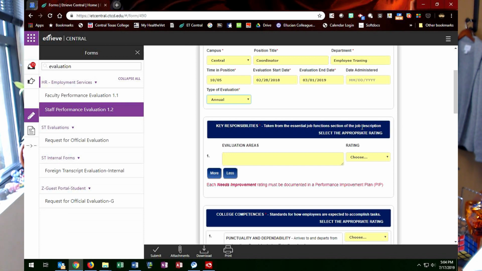If this is the very first time you've ever done one of these evaluations for a person in this job description, then you're going to have to grab the job description, either from your desk and manually type these in, or if you have the PDF saved on your computer, copy and paste from that PDF. Or if this is someone that you wrote an evaluation on from last year, then you can simply open that evaluation from last year and copy and paste the information from last year's evaluation, which is probably the easiest way to go about doing this.